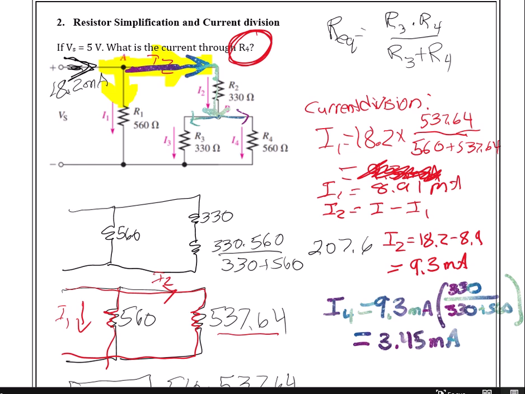So is current division typically used often when resistors are in parallel and stuff like that? Yes, that's when you're going to use it, when resistors are in parallel. And it's not really used outside of that? Well, it's whenever the current is going into different directions. So whenever the current is splitting up and you need to find one part of it, and then hopefully you can find the equivalent resistances of the two paths that it's taking. But yes, that is what it's used for.